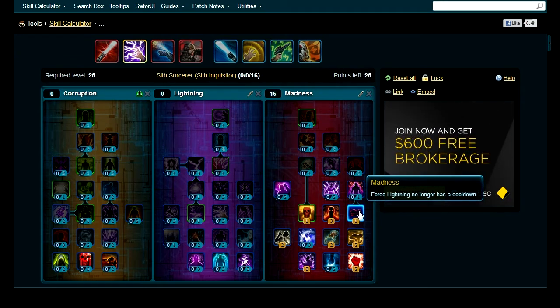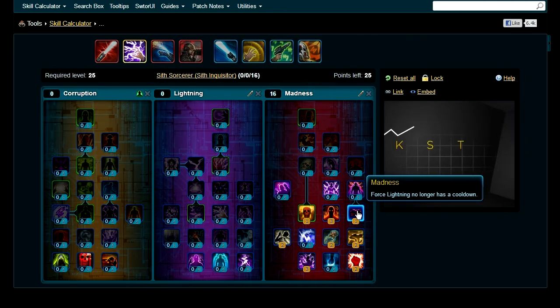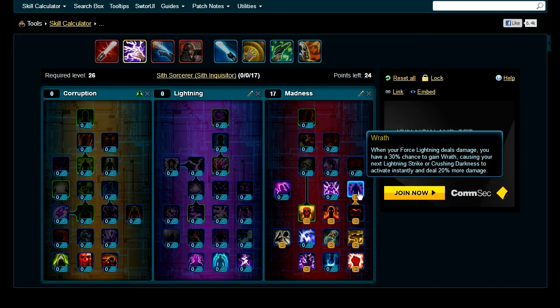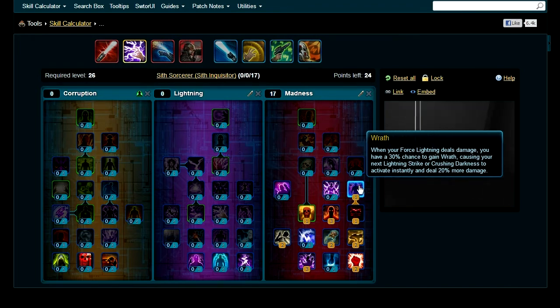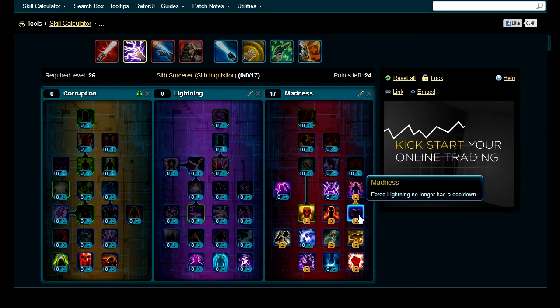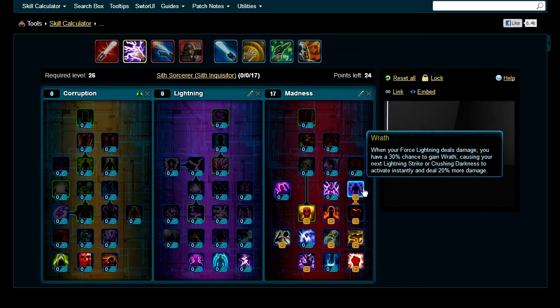So, Force Lightning no longer has a cooldown. Really good, because being a channeled attack, if you end up having to move out of the way of something, you can just cast it straight away again and keep dealing out the damage. Wrath, always good. Wrath works very well in this build. When your Force Lightning deals damage, you have a 30% chance to gain Wrath. So if you do the full channel, that's a nearly 100% chance of getting your Lightning Strike or Crushing Darkness to activate instantly and deal 20% more damage.